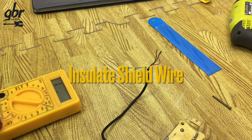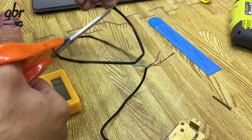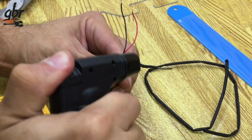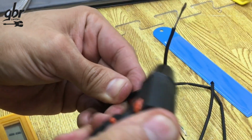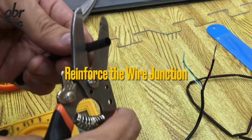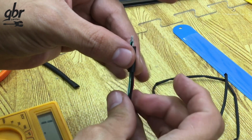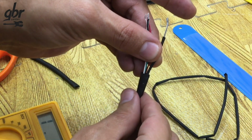Another thing we like to do is use a piece of heat shrink tubing that allows us to keep enough ground exposed. We cut a piece, about 3/4 the length of the pickup. That's perfect. With a mini torch, we'll carefully shrink it into place. We'll also reinforce this area with another piece of tubing, about 3/4 of an inch long, and pass all the wires through it. We want to make sure this piece hugs all the wires.